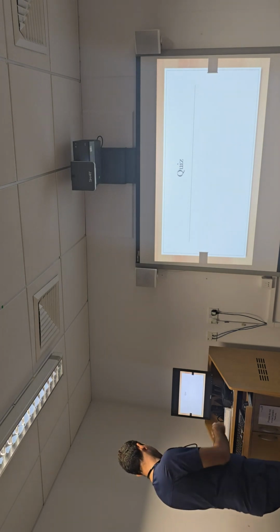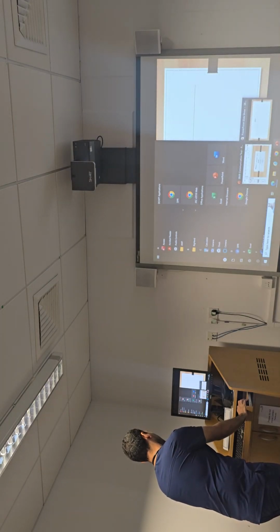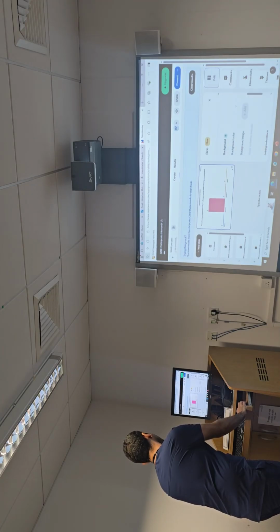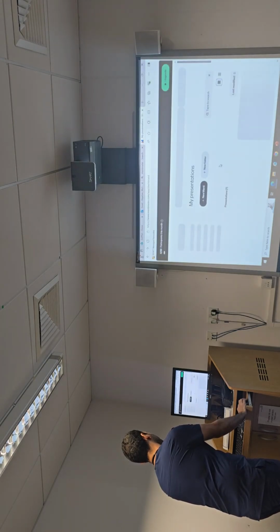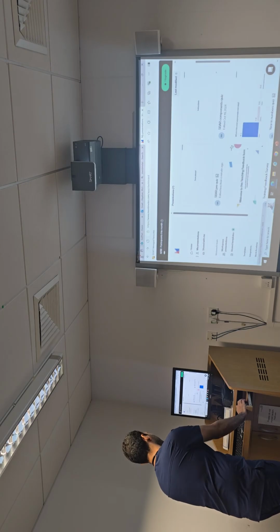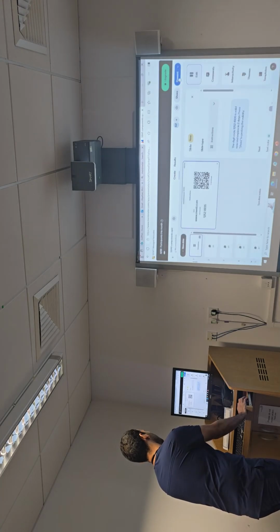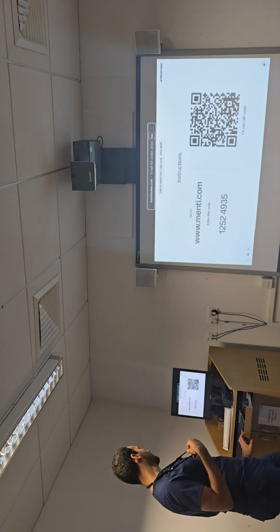Okay. Right. So let's do another quiz. If you get your phones ready and scan this QR code.